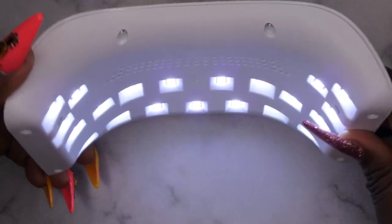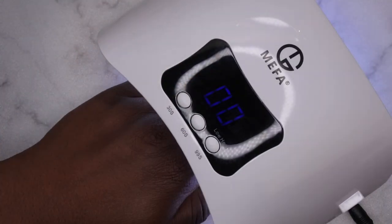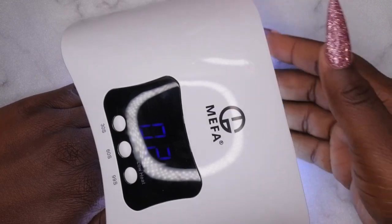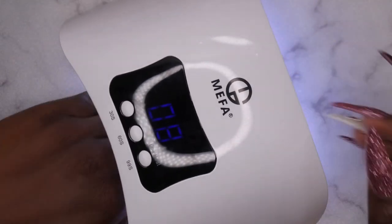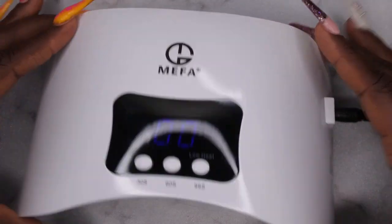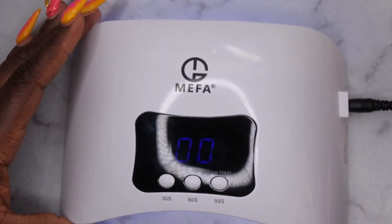Okay, yeah, that's how bright it is. Here, I'm gonna blind you guys. Let's see if it's motion sensored. Oh, very nice. And it's motion sensored. It does have the back out. One of my first nail lamps that I got has the back out, and I actually use it for my pedicures. So this is a really nice lamp. I really like the small footprint of this. Like, you can even travel with this if you wanted to. This is a very small but powerful lamp. I really like that a lot.